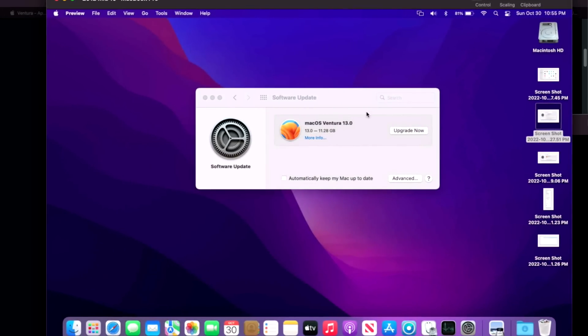Now, before we get into the demo showing you how to update and install the latest version of OpenCore Legacy Patcher and then Big Sur and Monterey updates, I wanted to talk about what you're going to start to see in the software update pane if you're on Monterey or macOS Big Sur. You're going to start to see macOS Ventura in here. And you're so used to installing the over-the-air updates, the native updates in here, for both operating systems, you might think, hey, I can just click upgrade now and get to macOS Ventura.